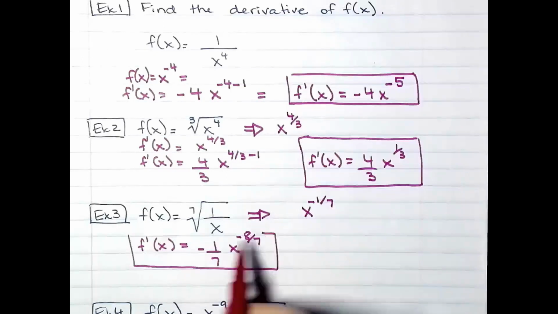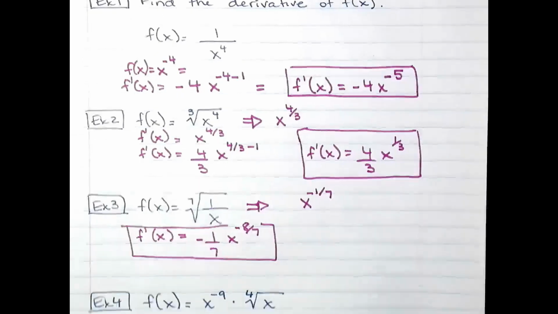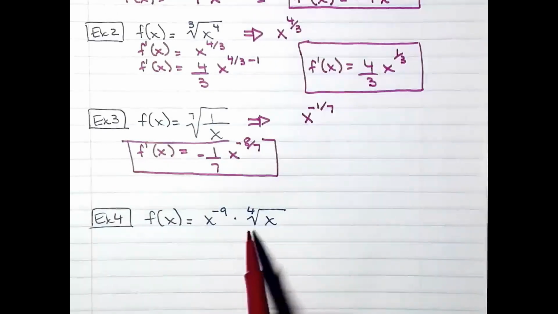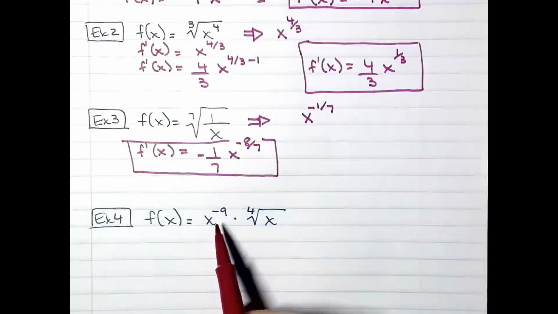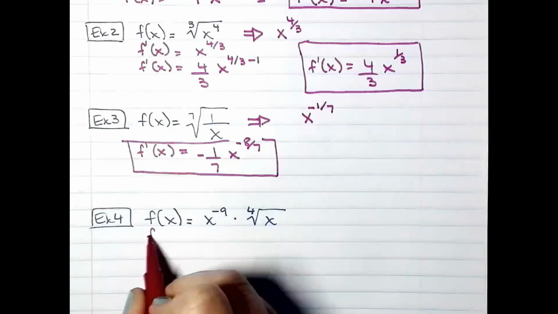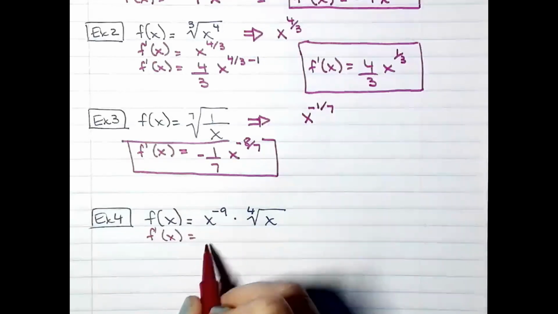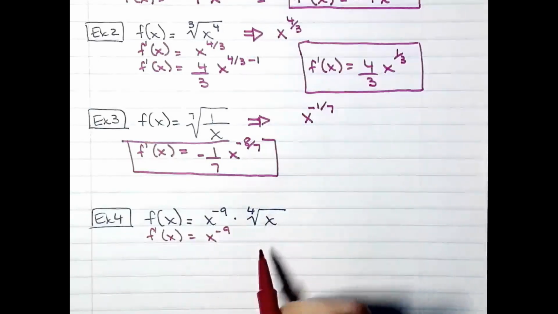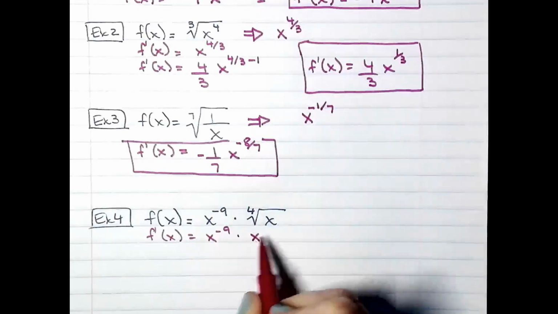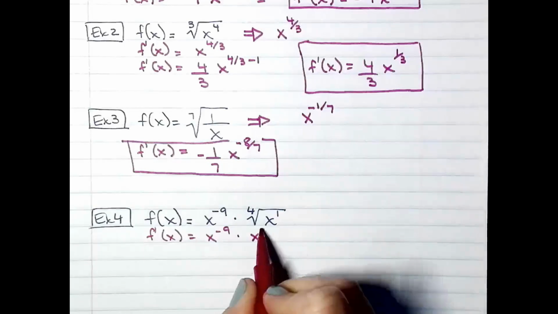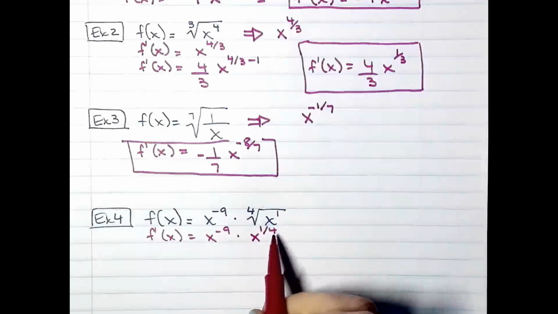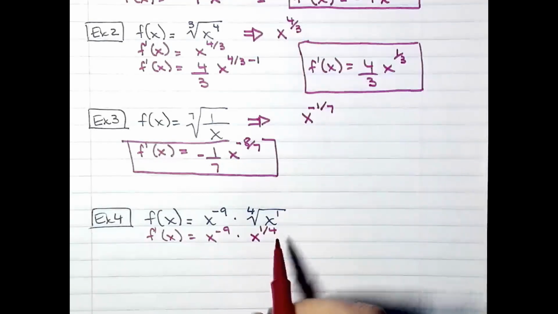Last one just because. I figured, why not? Okay, this one looks already ready to go, but I'm going to make this look prettier. So when I'm trying to find the derivative of this whole thing, I will go ahead and rewrite this with a rational exponent. So times x, I have an invisible 1 right here. So that makes the exponent 1 over 4, 4 because that's your index. The index turns into the denominator.